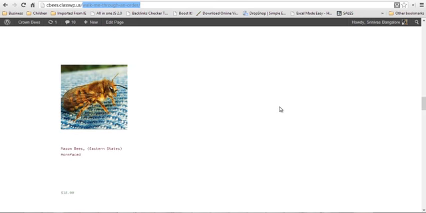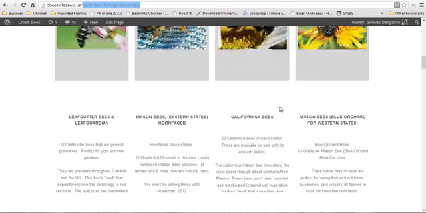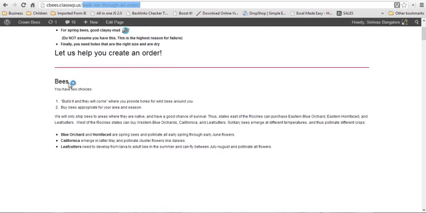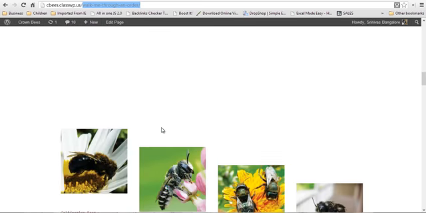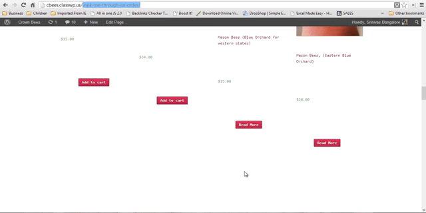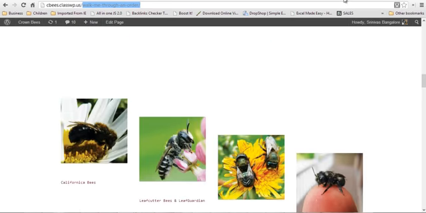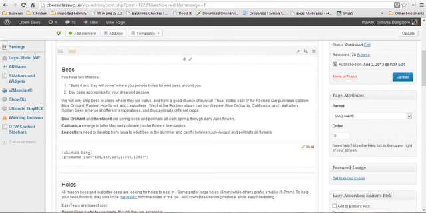Now let's fix this part, which I believe is for the bees. This is where we are having the issue. I'm going to go to the page, and in the page we have this here, so I'm going to fix this.